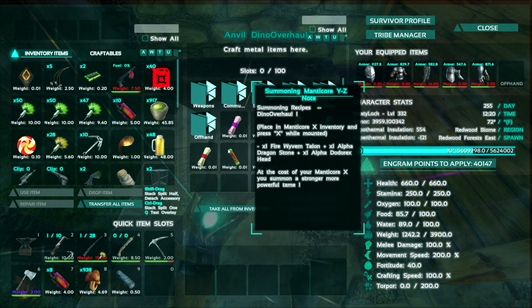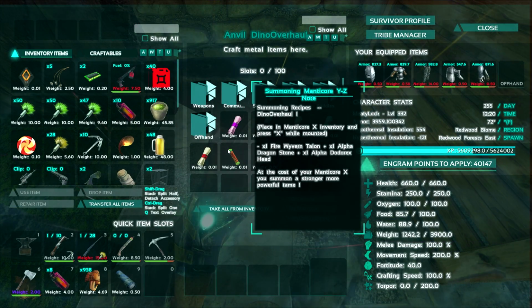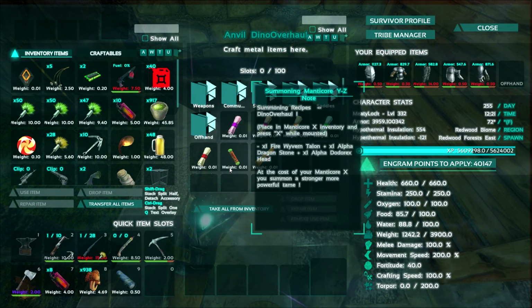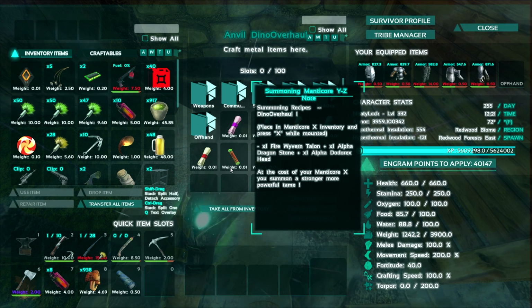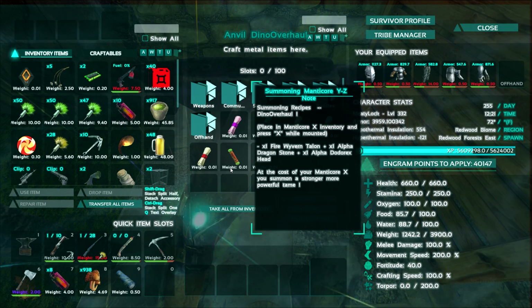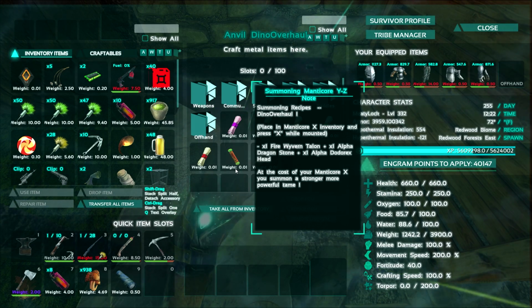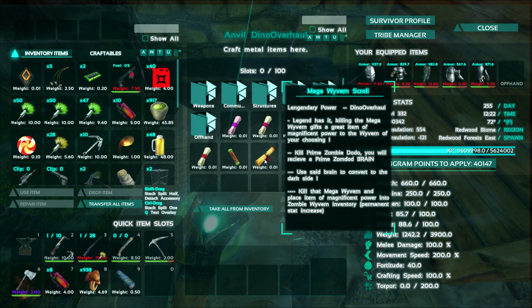One Fire Wyvern Talon, one Alpha Dragonstone, and one Alpha Dodorex Head. Place in Manticore X inventory and press X while mounted. At the cost of your Manticore X, you summon a stronger, more powerful tame. Oh, hell yeah, dude. And then Mega Wyvern Scroll.